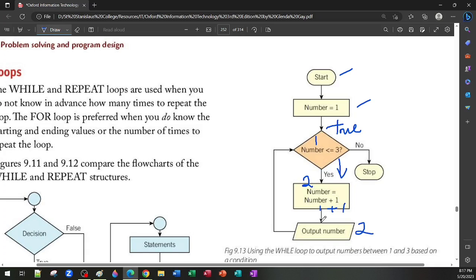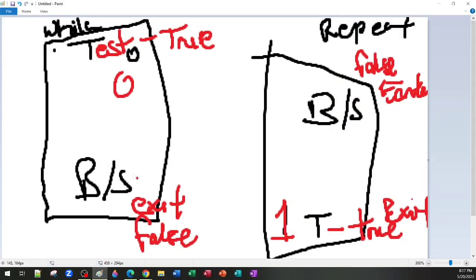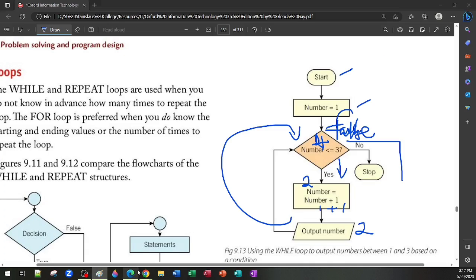We output number, which is 2, and we go back up to the top here. So then we get 2, and then we get 3. Eventually we're going to get 4. So is 4 less than or equal to 3? The answer is going to be false. And then we come out here and we exit the loop. So with a while loop, we exit when it is false.